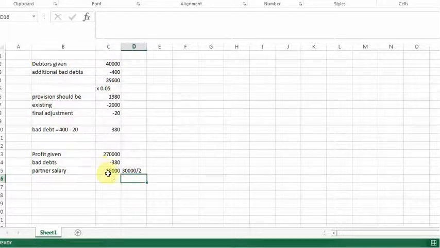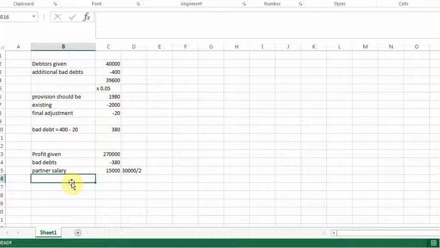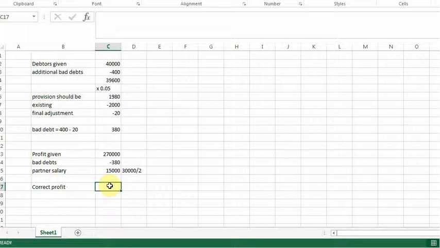You will observe that I add the salary. Previously, the salary would have been deducted as an expense, but that was incorrect. So now I do the opposite calculation to cancel it out to get to an effect of 0. My corrected profit answer is then the sum total of my calculations that I have done, and I get to a corrected profit of 284,620. If you are able to calculate this, then you already have a total of 5 marks.